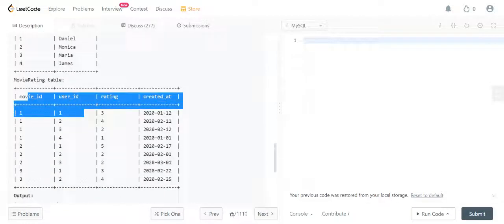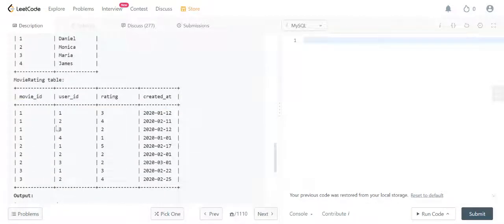So if we look at the movie rating table, let's look at user ID 1. How many movies has he rated? He has rated movie ID 1, movie ID 2, and movie ID 3. So in total, three movies he has rated.